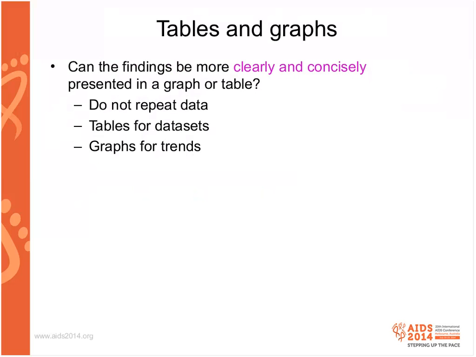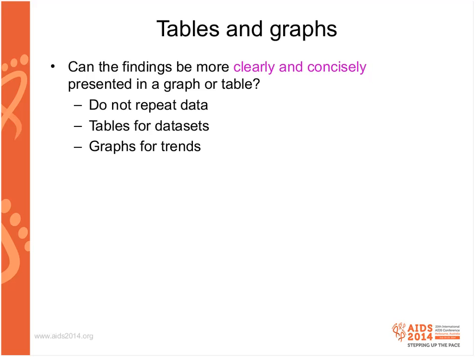As mentioned, we try to put some of the data in a table to free up space. So I just want to mention a few words about tables and graphs. You need to make a judgment call of whether your data can be more clearly and concisely presented in a graph or table versus text. Rules of thumb here are: do not repeat the data in tables and in the text. Use tables for big data sets and graphs to show trends, for example, over time.